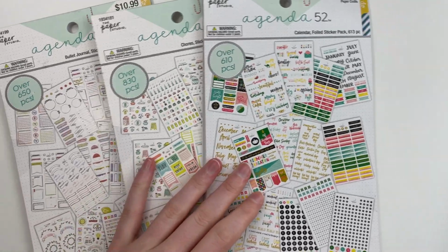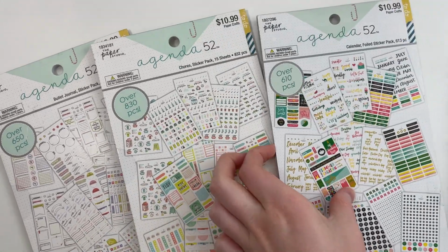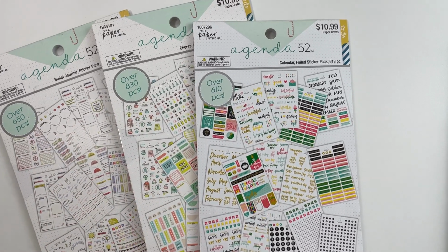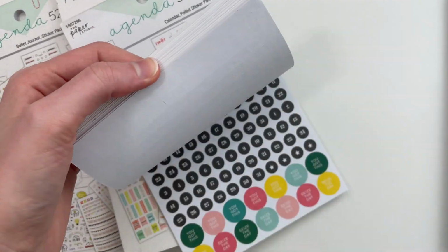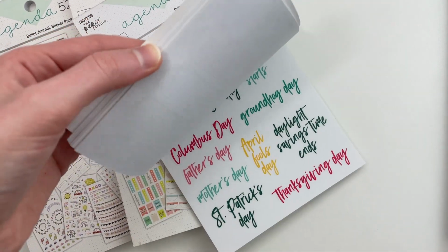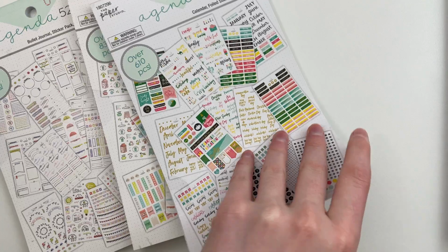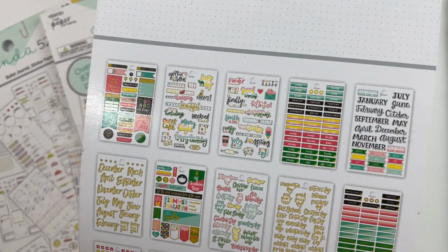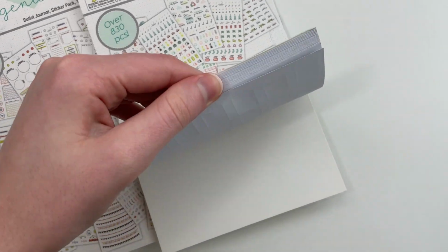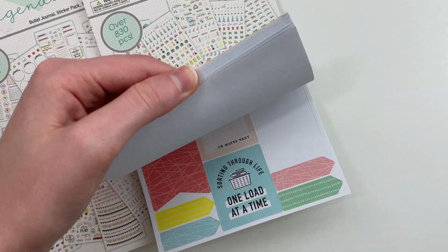So these sticker books remind me a lot of the Carpe Diem. They're very compact. The number of stickers varies depending on which sticker book you get because they've got all different sizes. You get a good variety. I've already used the calendar sticker book. Look at all those date dot stickers. Some phrases, months of the year. The colors vary between all the sticker books as well, so you can mix and match, if you prefer pastel 1 week like these ones.